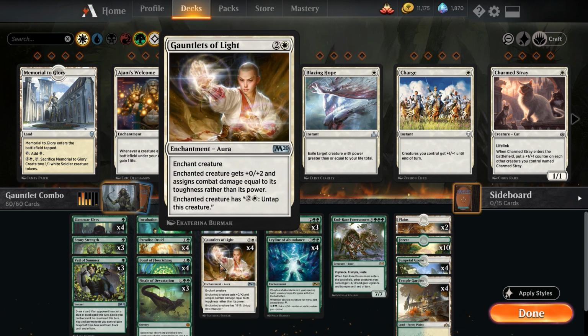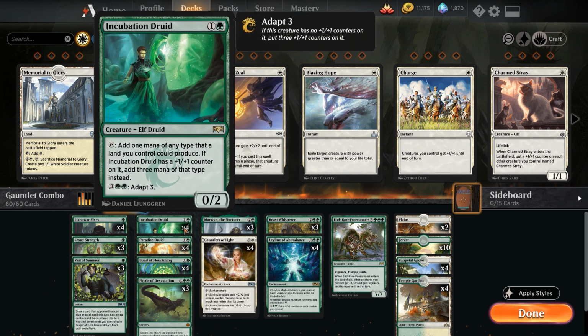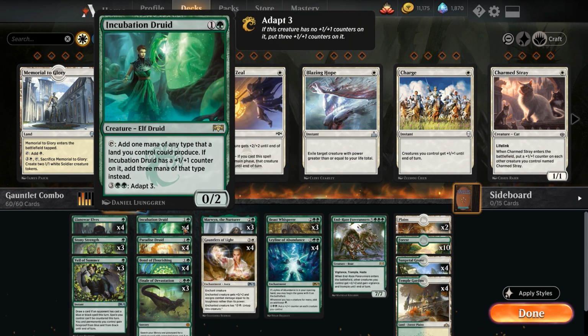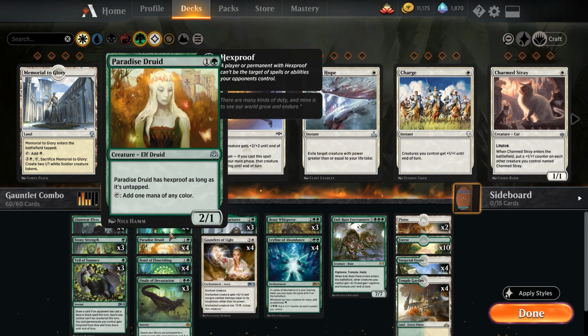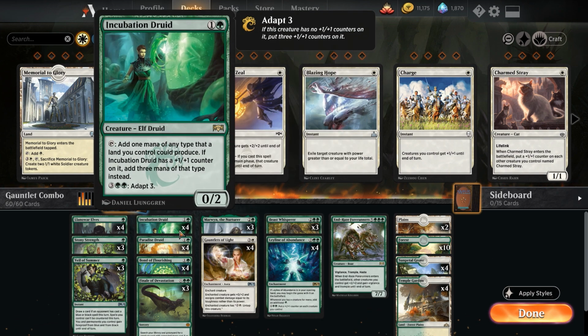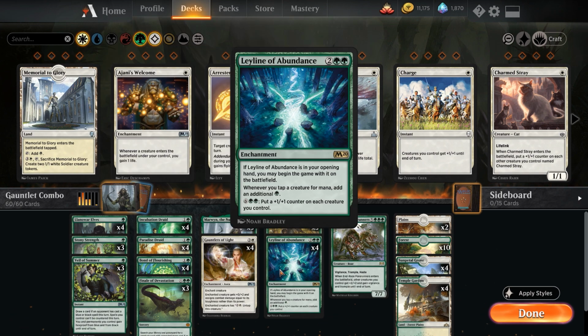So if you stick the Gauntlets on it, you can tap this for 4 white, pay 3 of that white to untap it, tap it for 4 white again, and every single time you do that loop, you generate 1 additional mana, and that can go straight into the Leyline of Abundance. So this is a 3-card combo for infinitely huge creatures, basically, and inevitably infinite damage.